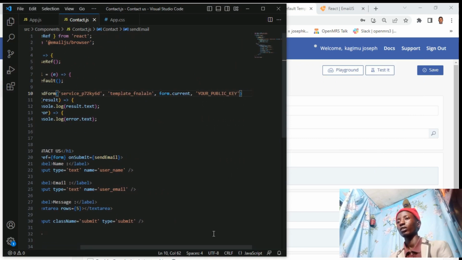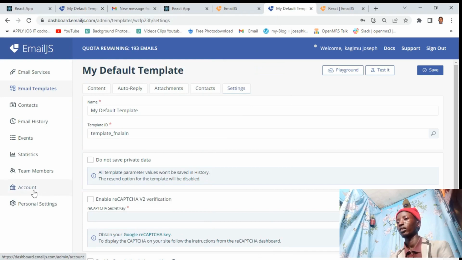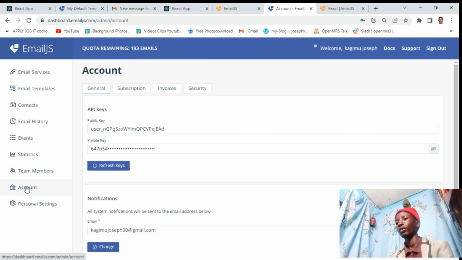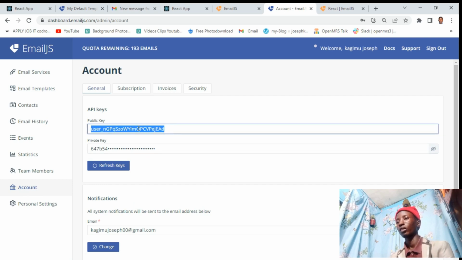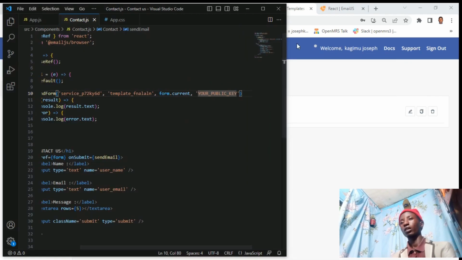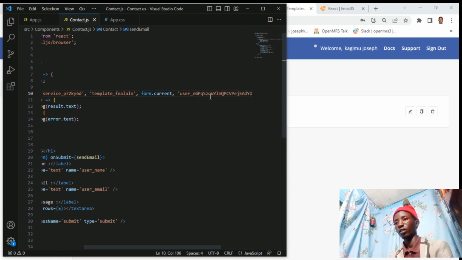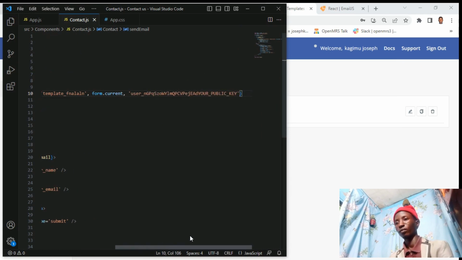For that, we are remaining with form.current and your public key. Just find it: come here to the accounts at the bottom and copy the general public key, then go back and paste it here.